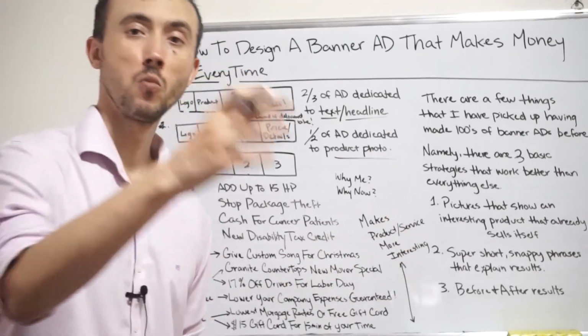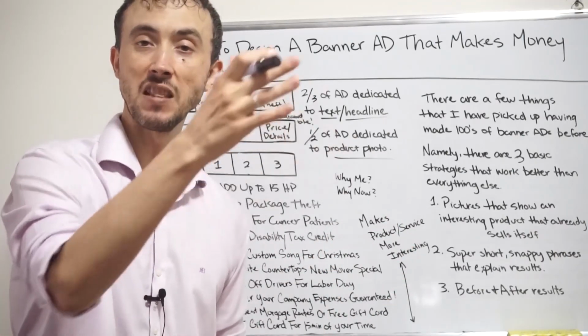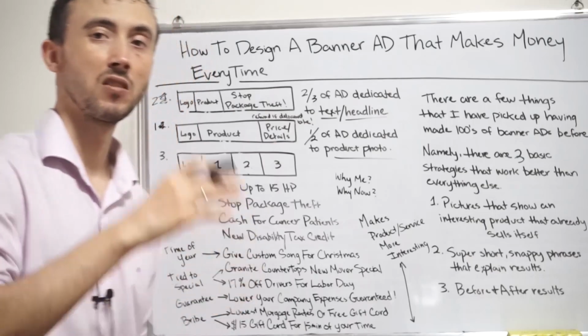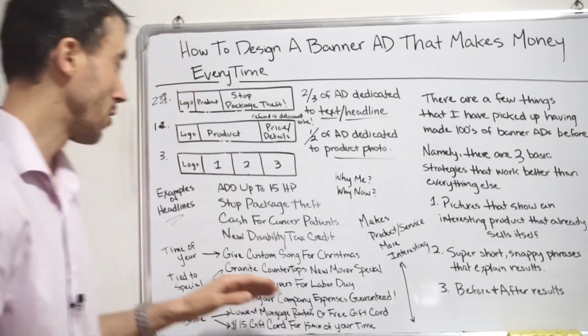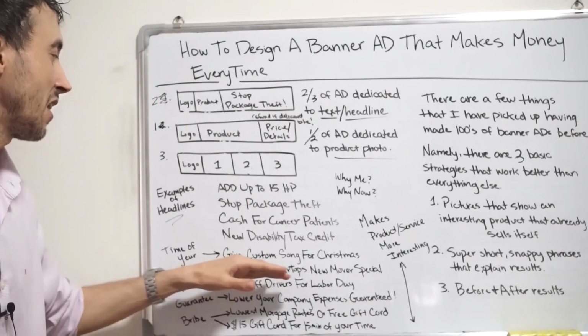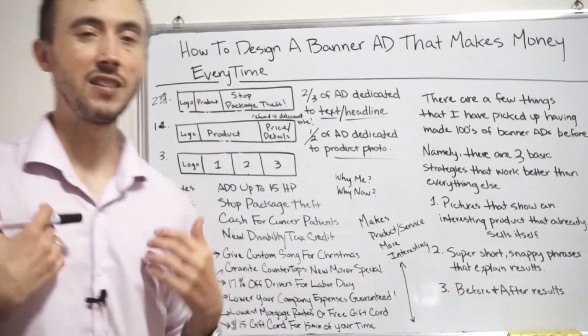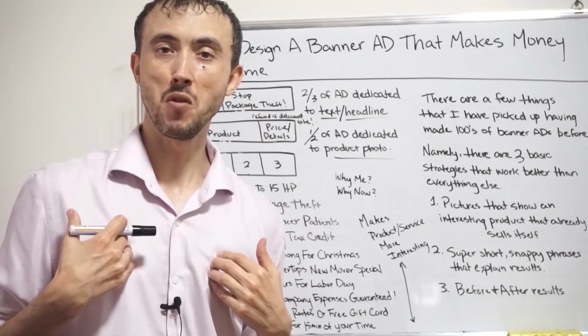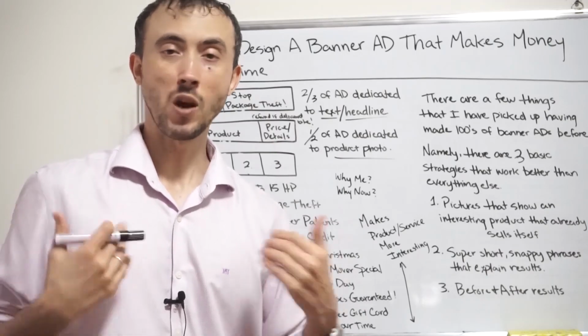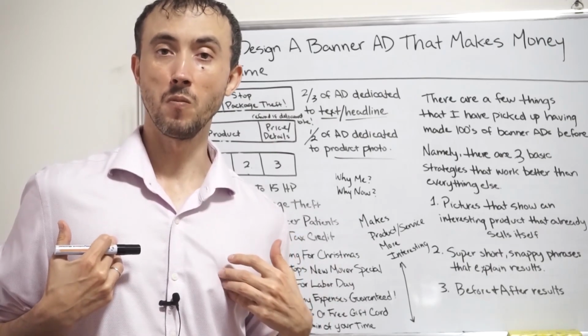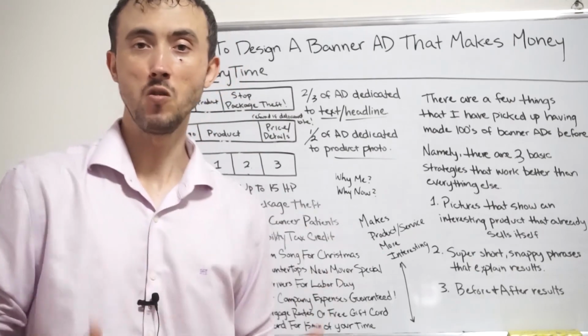But then also, we took the next step in making the ad more relevant by saying something specific: granite countertops new mover special. So they think when they see this, wow, yes, I'm going to be moving into a new house and I'm getting these granite countertops installed for our new house. I want the new mover special.